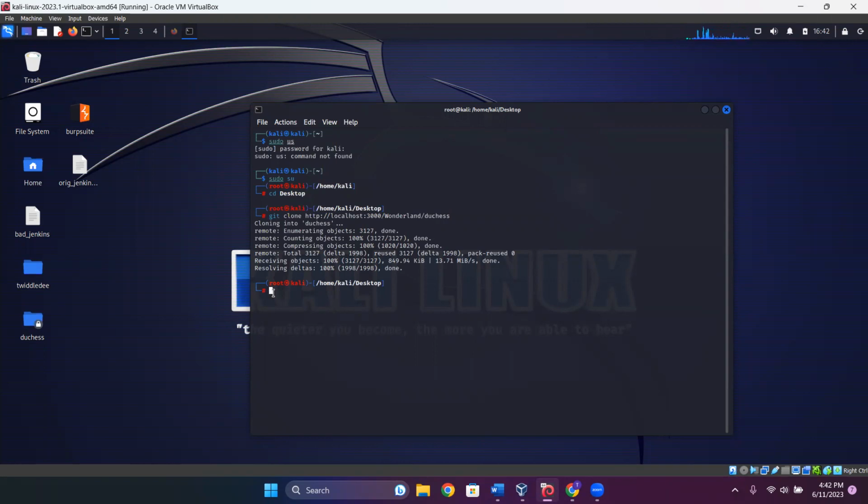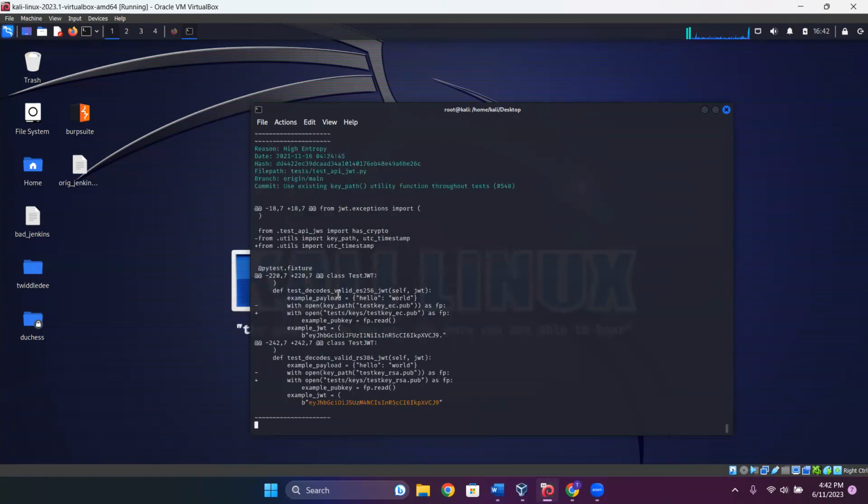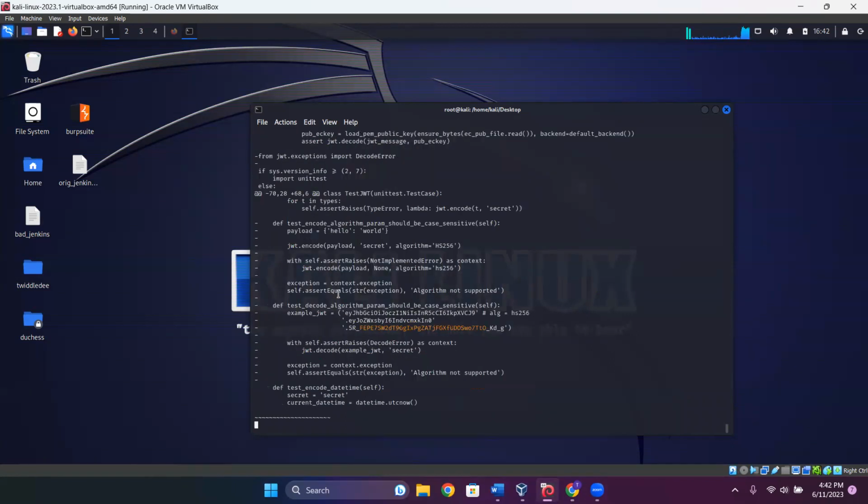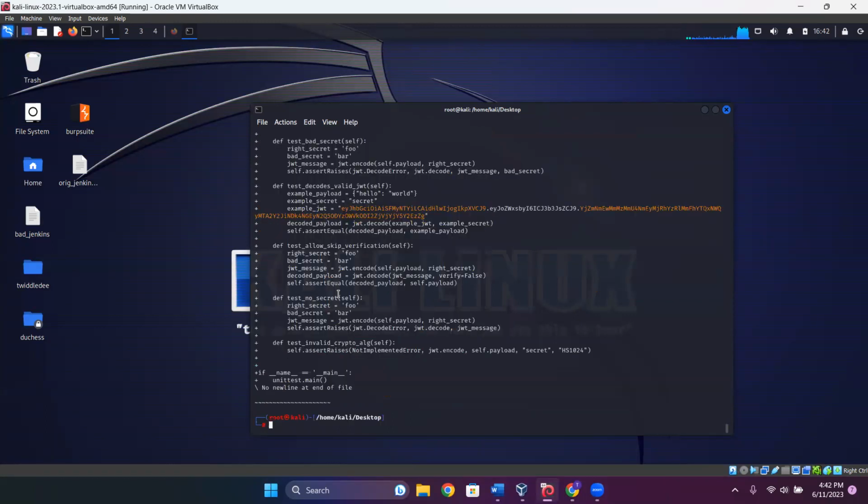So once you have it successfully installed, the command to run a scan on a local repository is really simple. It's just TruffleHog and then the name of the local copy that you want. And in this case, we're just going to scan Duchess, which is living here on our desktop. So once we do that, we can just hit enter, and now it's starting its scan. It's actually scanning the entire repository and also the commit history.